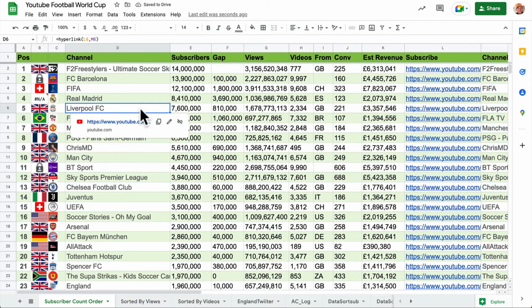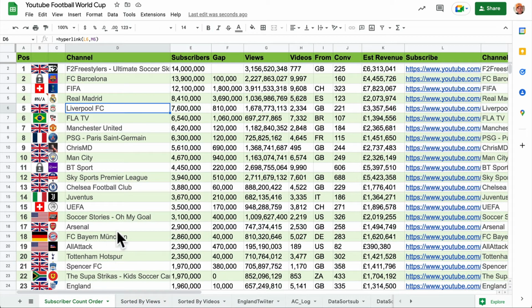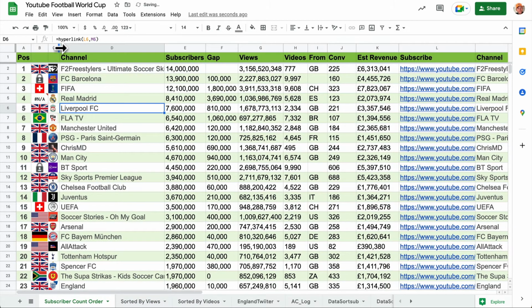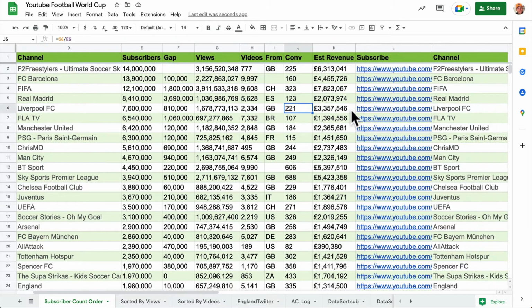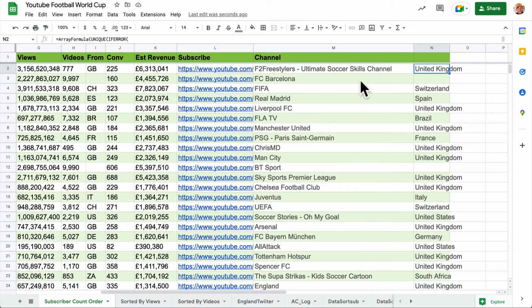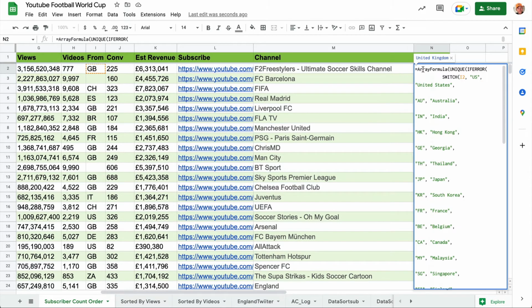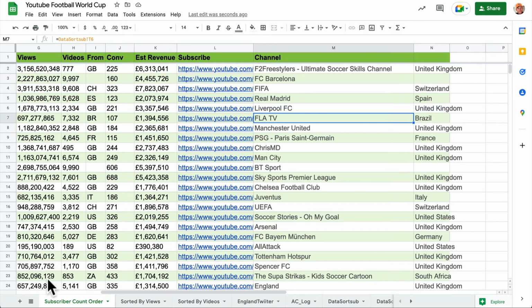So I'll run through it again, but that's pretty much the end of the video. I need to do it on sort for views now. In fact, I need to totally change that. So I won't run through it again. But ultimately, in that first column, you need this data, and the only thing you need to change is where the information is listed. It's in N2, and then if you need to convert the abbreviated country name, you can do that with this code, and any new countries that are added, you can just type them in and save it through.